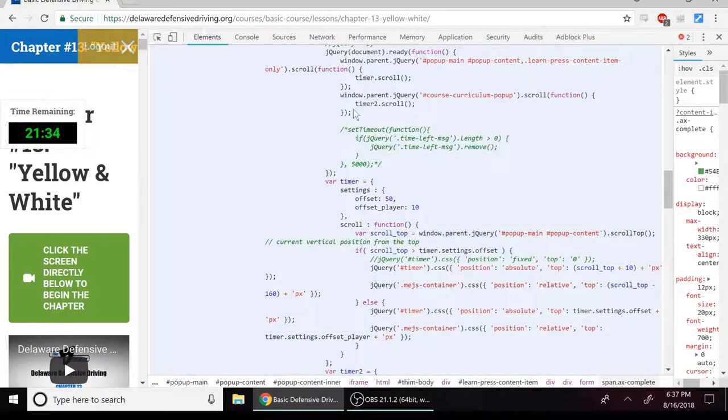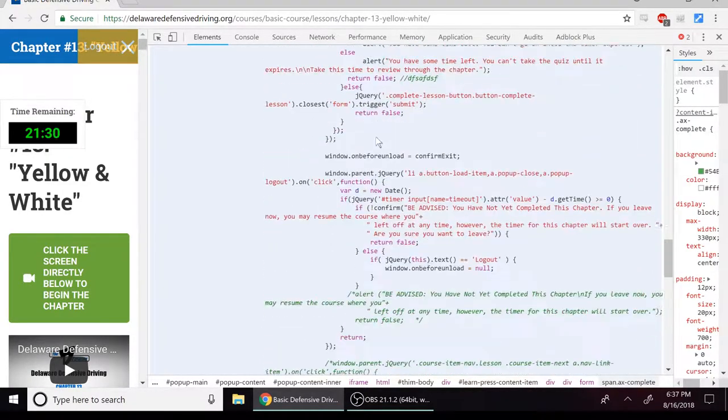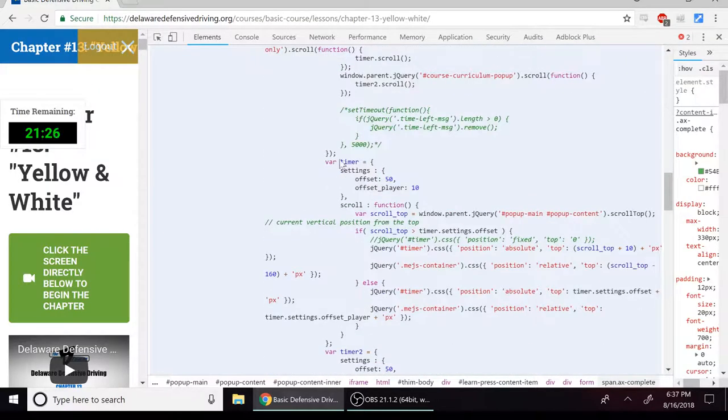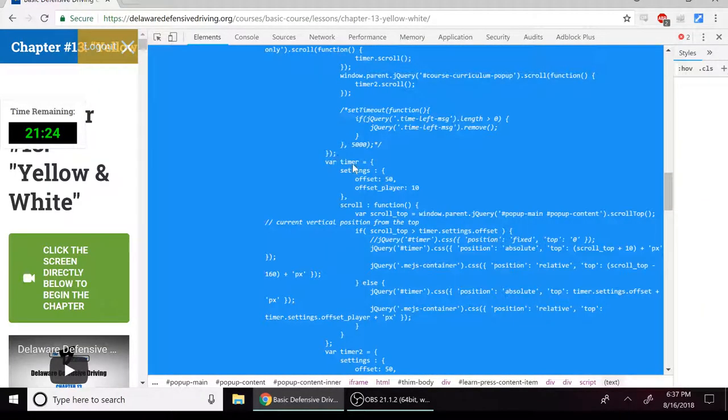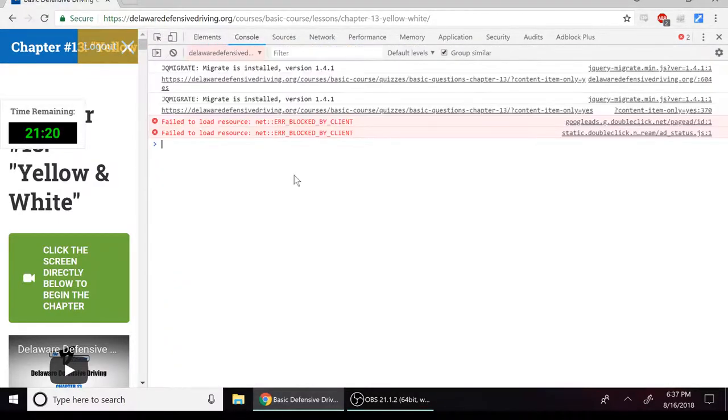And what I saw is I think I saw the word timer, right? I saw it like right here. So I saw it, and I was like, okay, so we know there's a timer of some sort. Is there a way to set that to zero? So then I went over to console. I typed in timer, timer, something.